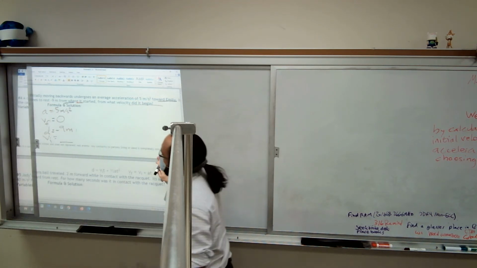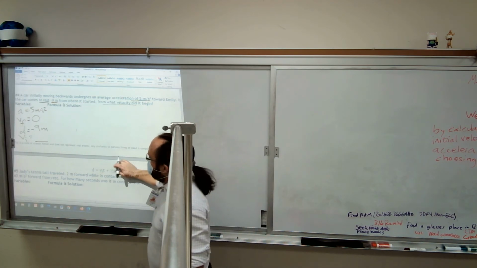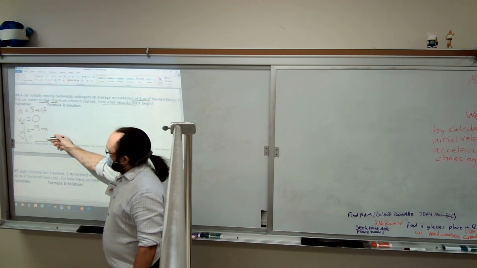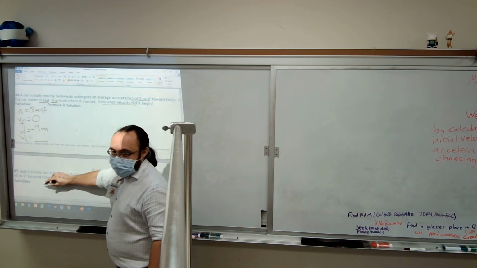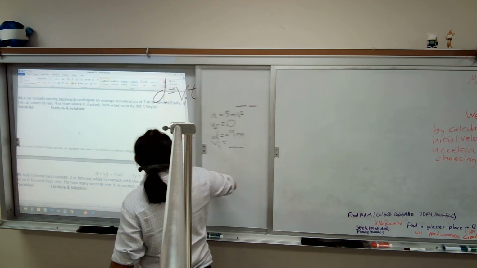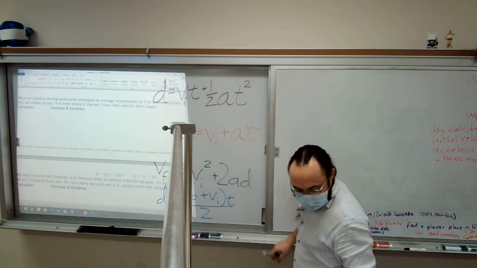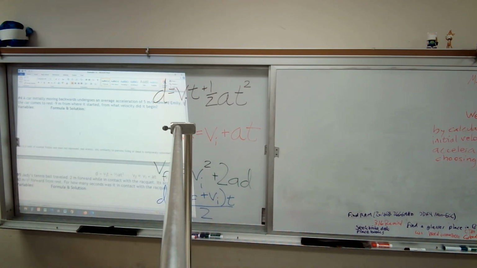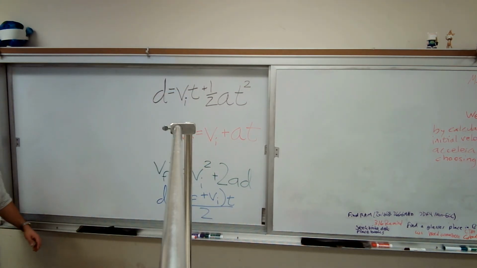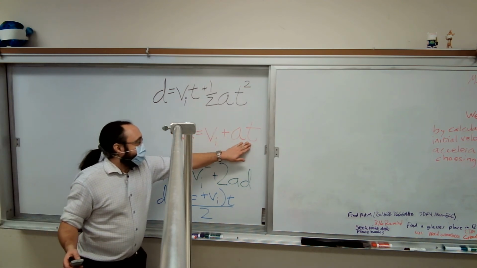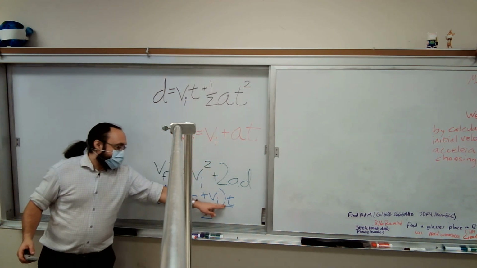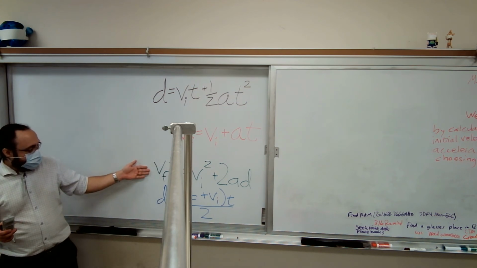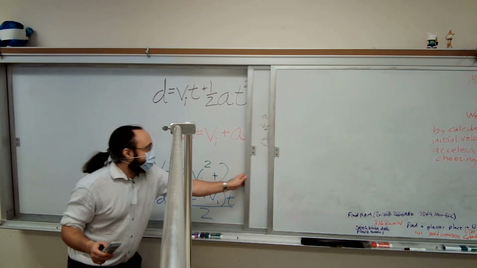So our variables, we got acceleration, final velocity, displacement, and it asks for initial velocity. It did not mention time. So we need the formula that does not mention time. And if I can move this so we can see it better. Let's see, that one's got time. This one's got time, so it's this green one here: VF squared equals VI squared plus 2AD.